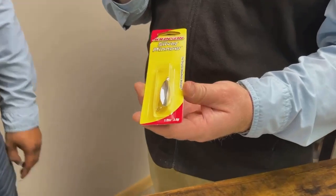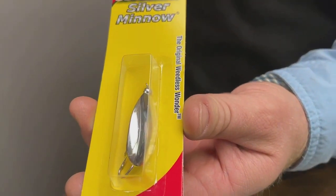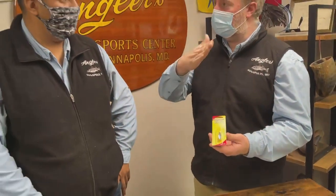The key to using this lure is a slow to moderate retrieve. You don't want to run too fast with this because it'll spin. We don't want it to spin. We want it to wobble. We want it to move back and forth through the water like this. It does have a weed guard on it, so again, throwing around those pilings and stuff, it'll work out really well.